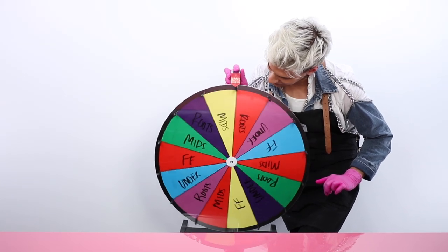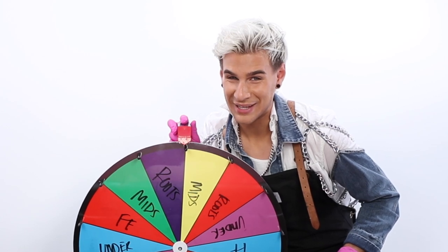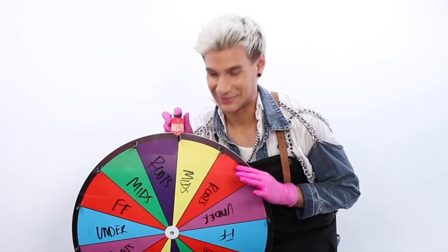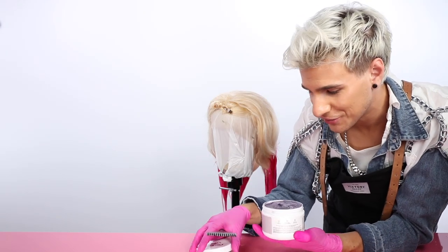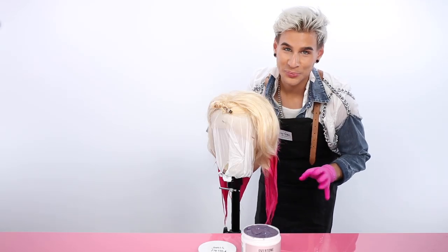Face frame, mids, ends, roots, what? Black is not gonna be on the roots. That's like the only sort of good looking place black could go. So, great. We're gonna do silver roots, which I guess is okay too. We'll see, I don't know. Now we have our pastel silver by Overtone. So we are going to somehow do the roots now.